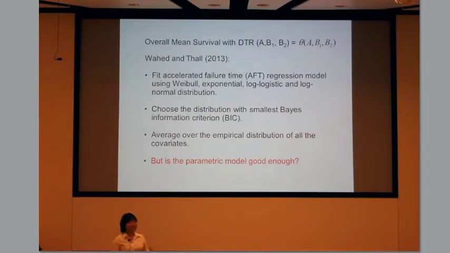For each transition time, they choose the best distribution with the smallest PIC. So if we choose other criteria, we will get different best distribution. So it would be better for us if we can develop a more general model, and it can be applied in a more general scale.